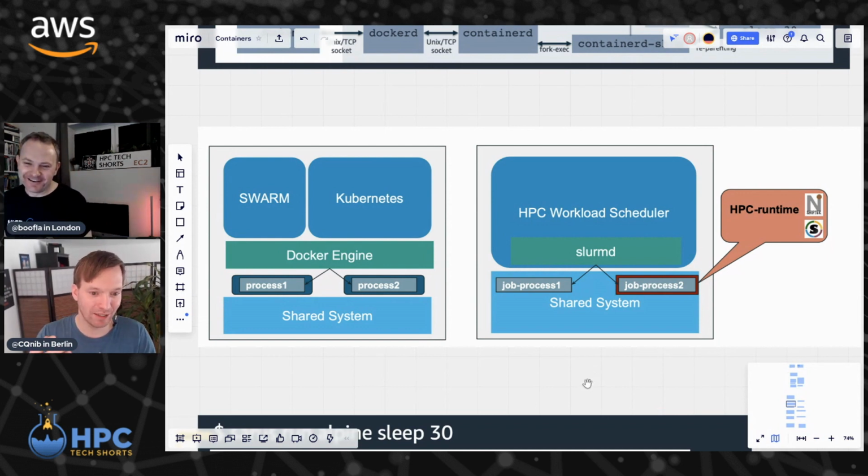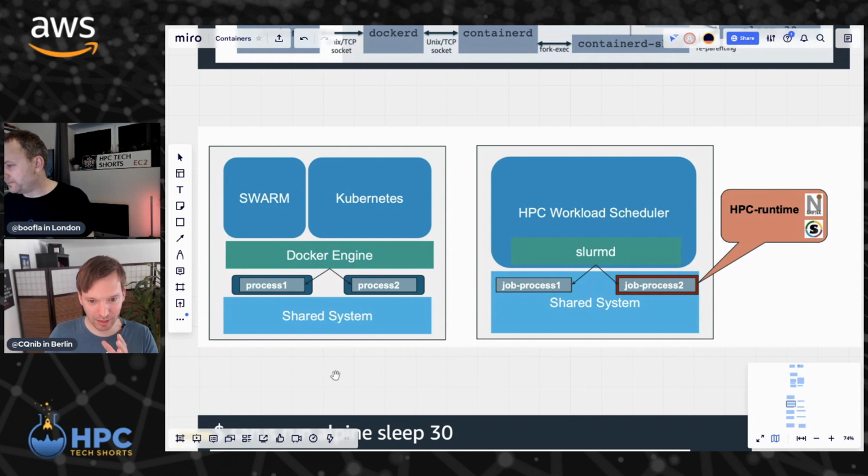The Docker ecosystem, the traditional containers, are a whole cake of different layers of container technology, right? They are a runtime, so they instantiate a container. They are also a scheduler. They are also a lot of different things. And for HPC, we don't need all these layers. We just need the underlying runtime layer. So that's what we want, right?